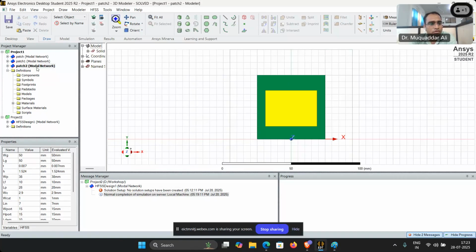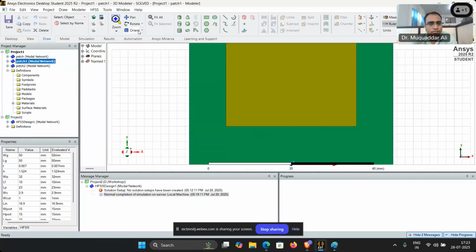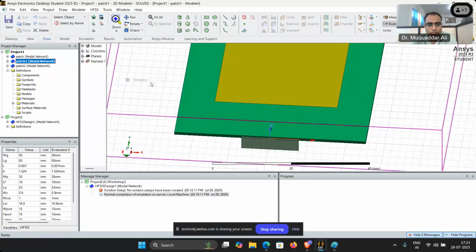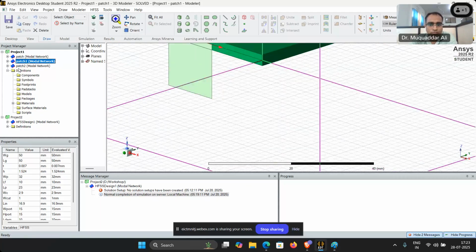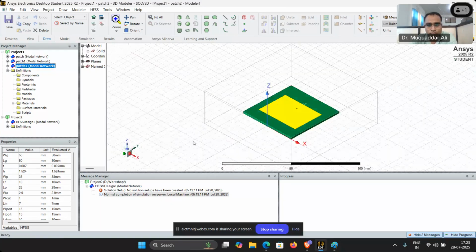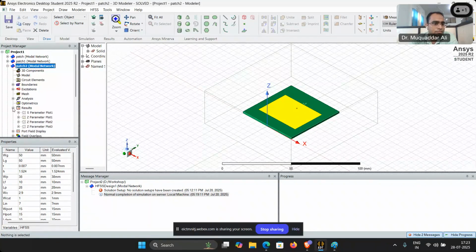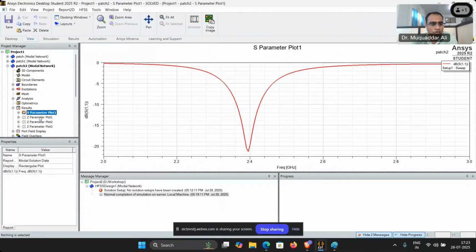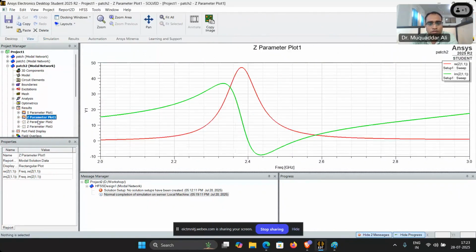In coaxial feeding, these parameters are like this. So I have optimized the design.